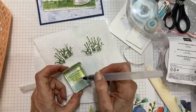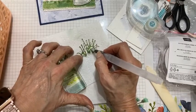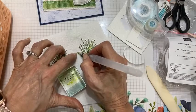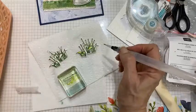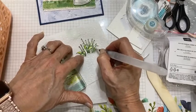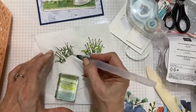Now, let me start with a little bit of this Shaded Spruce, and I'm just going to fill in some of these white spaces. And again, I stamped this in Garden Green, not Granny Apple Green. Now I'm coming over here with Shaded Spruce, filling in some of these white spaces. You see how that gives me that variegated look? It actually just looks more realistic.